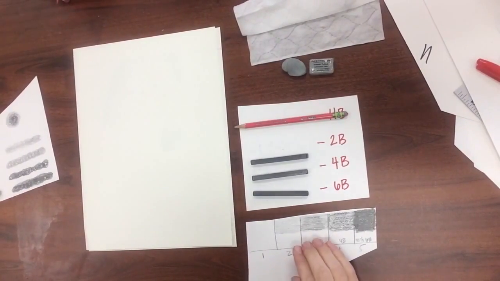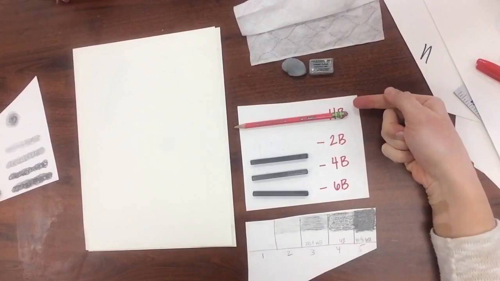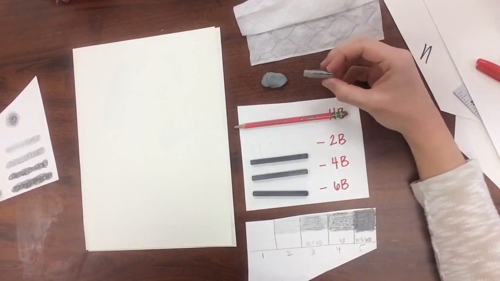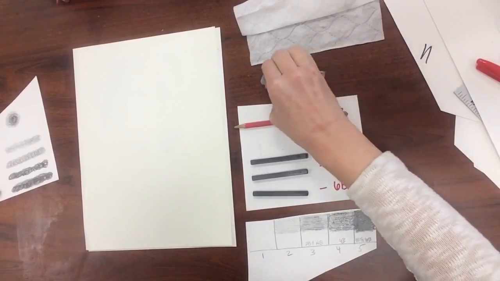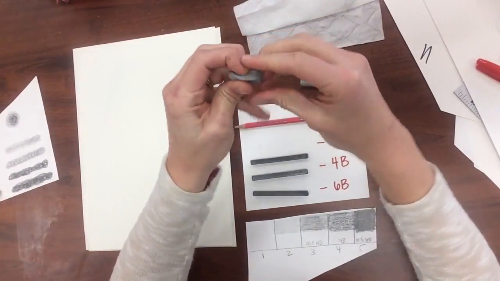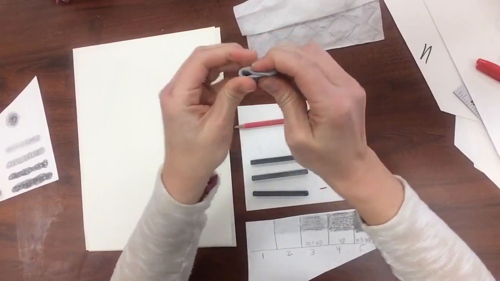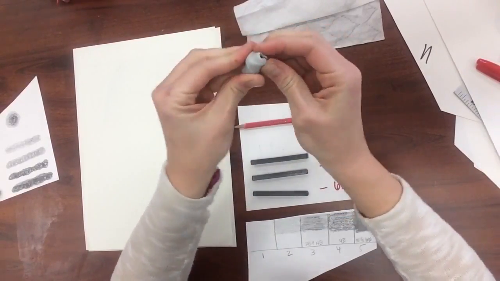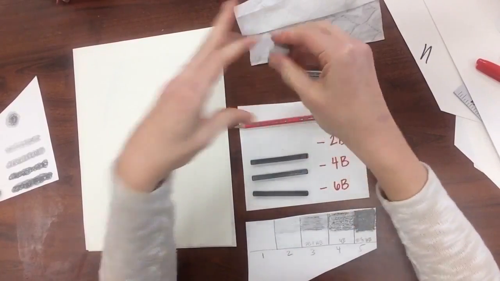I've created a new value scale here using my different graphite sticks and I have my gum eraser here. Yours might look like this and all you need to do is take the wrapping off of it. This is my gum eraser or my kneaded eraser. And the cool thing about this is that it's like gum and I can knead it, which means pushing it and pulling it and squeezing it, and it's almost like brand new after you knead it a couple of times.